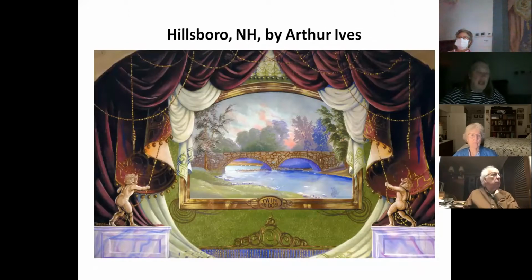This is one of your New Hampshire guys, Hillsborough. Oh my, six or eight places around New Hampshire. And he loved his drapery. He's got white liners. He's got little naked cherubs pulling the drapes so that you can see the picture. And then the picture in the middle, in the picture frame, it's just the bridge. And that bridge is still there in Hillsborough. So the content of the actual picture is pretty mundane, but he dressed it all up with the fake marble and the curlicues. It's just a great curtain. And he has a companion curtain that is an advertising curtain that has a blimp across the middle of it.